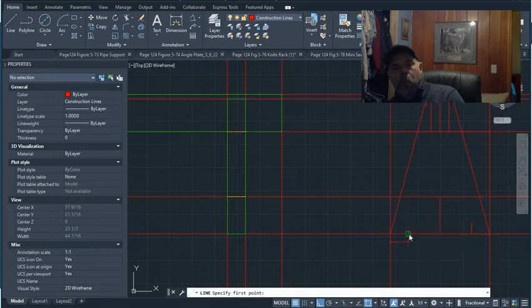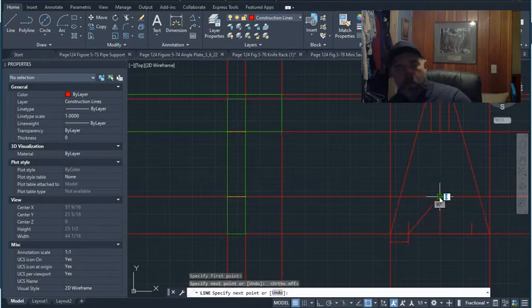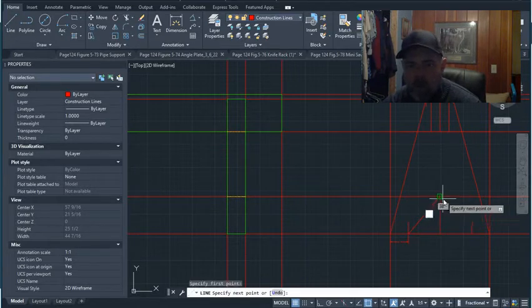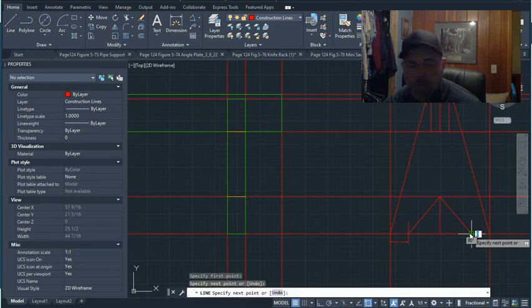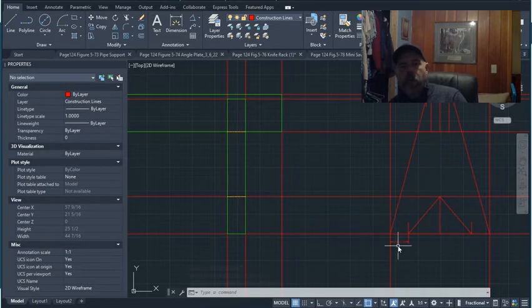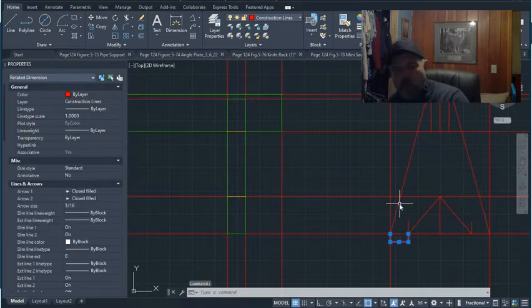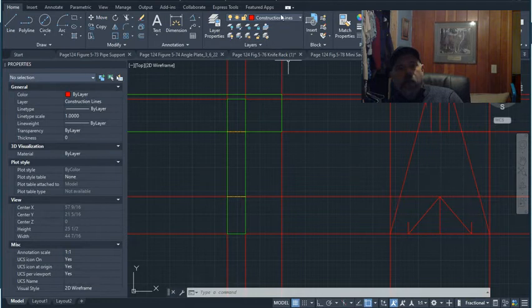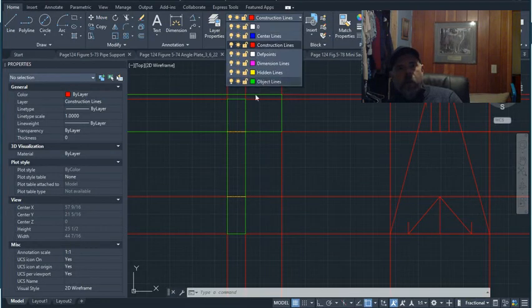I didn't turn my ortho off like I said I was going to. And there is your right side view. I'm going to take that measurement out of there. Now, while I'm here, I might as well go ahead and block that in since I know it's right.